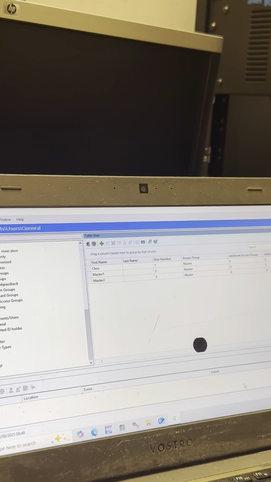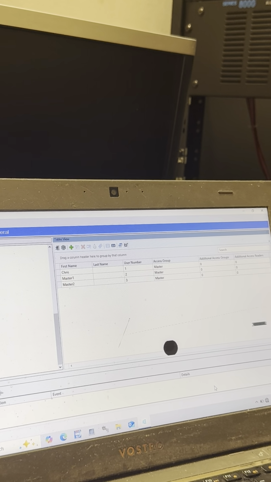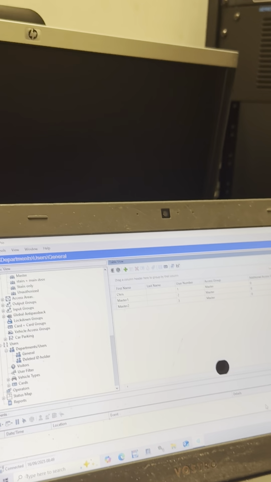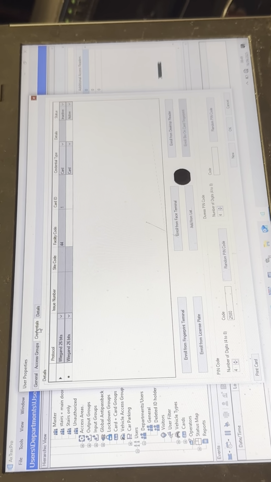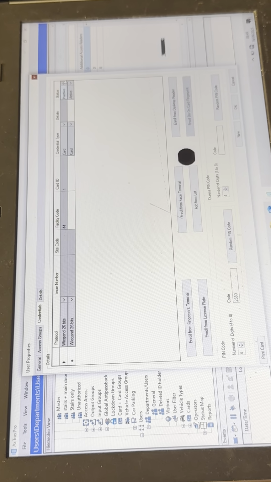Let's imagine, for instance, the next day they come in: sorry guys, I left it, it fell down in the car next to the gear stick. They go back to the user and just make it active again. It means you don't have to delete the number and re-add the number and all the rest of it. Just come here and make it active.